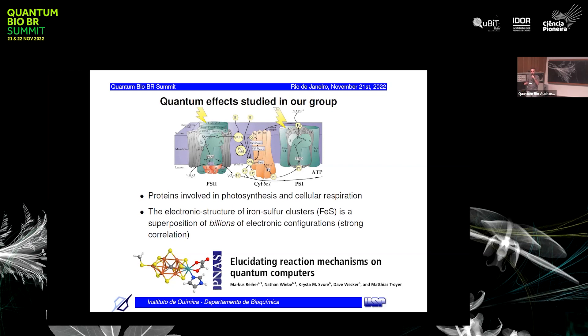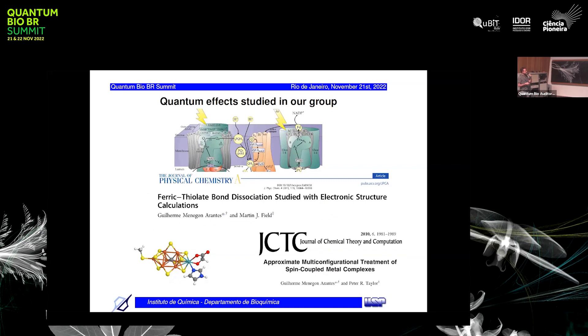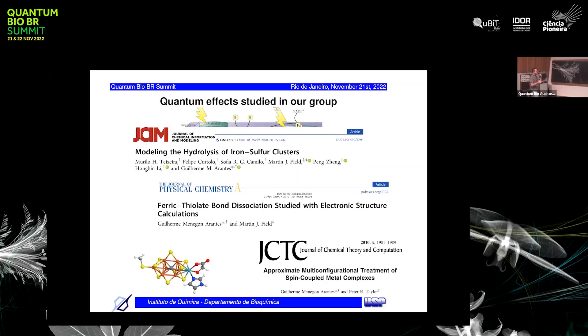It's such a difficult problem that, while we have heard about quantum computing before in a couple of talks, understanding the electronic structure of this without any quantum computers, just classical computers, but using our minds to come up with approximations to be able to deal with such a superposition, such a large superposition of electronic configurations. With that, we've been able to study several properties of these iron-sulfur clusters, and I'll be telling a little bit about that as well.